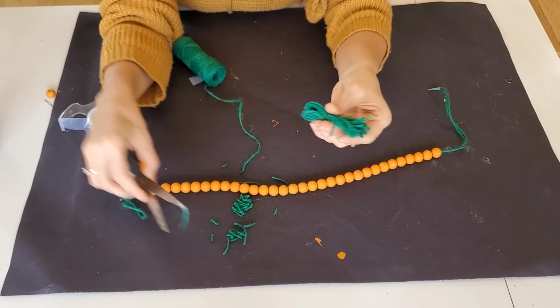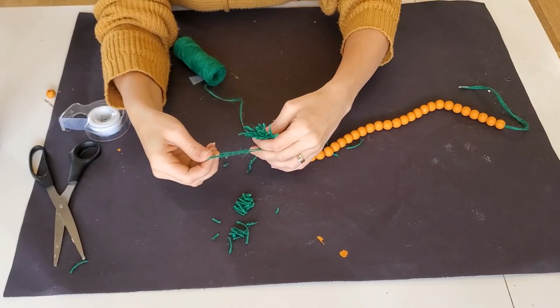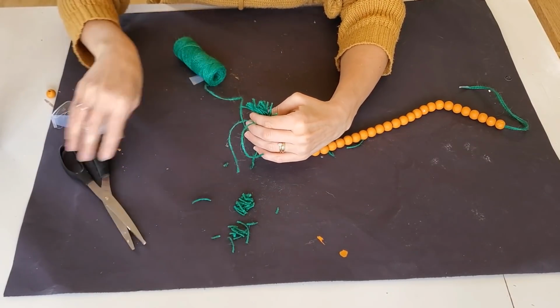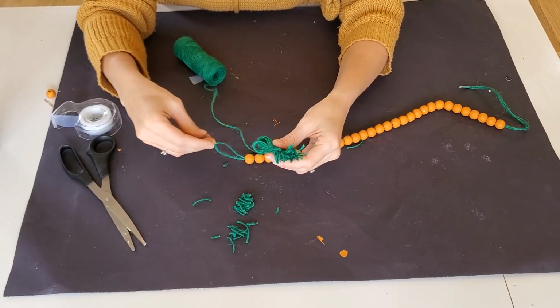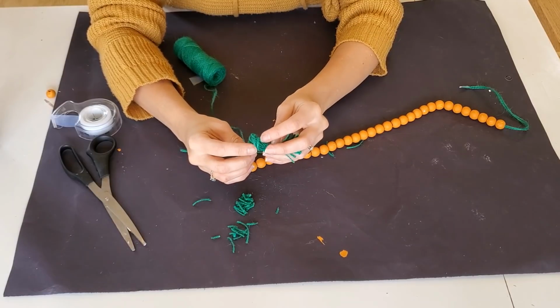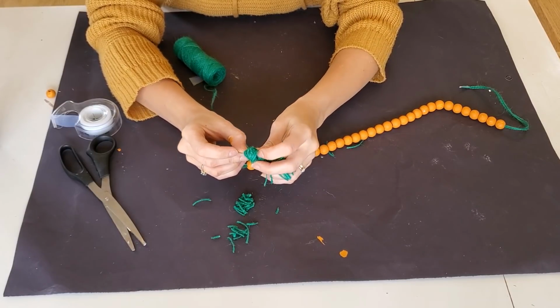So next I am going to attach it by, I'm going to cut this piece here on the ends, and then I'm going to feed one of those pieces through the middle of the tassel and then just again double knot it to attach it. And I'm going to do the same thing on the other end.